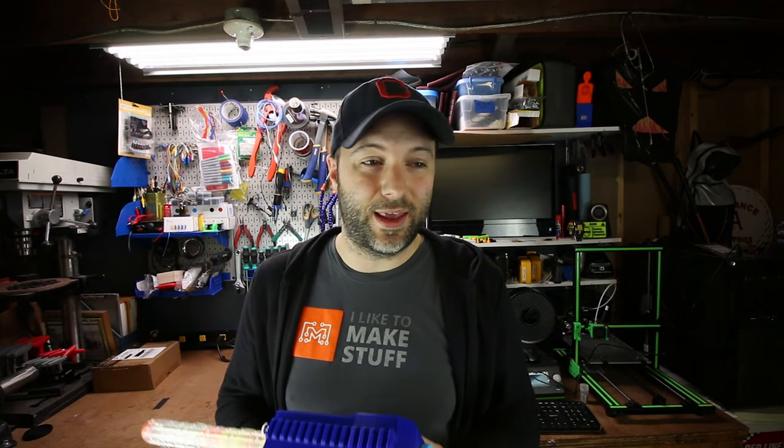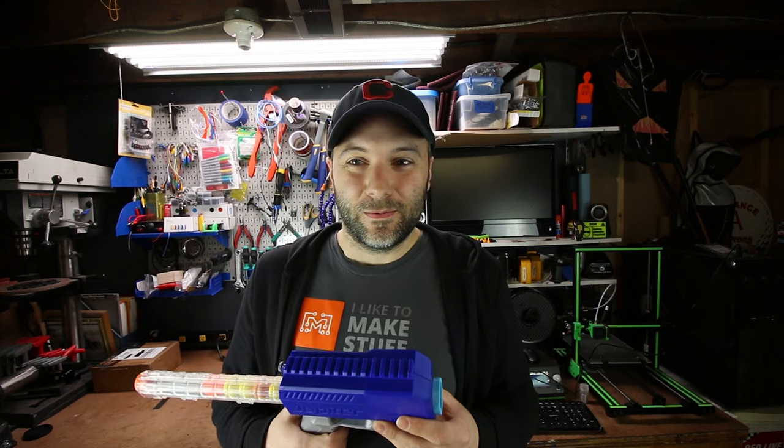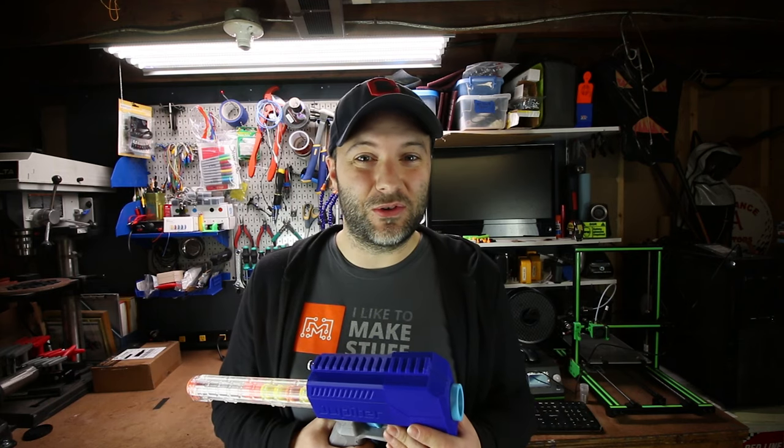What's amazing is that he could start very small and grow organically. There was no big risk. He didn't have to go out and buy a $70,000 injection mold. If he needs to make a revision, he can simply update the 3D model and begin printing the revision later that day. In the past, to make something like this you had to be a company the size of Hasbro. Now a guy with an idea and $700 or less for a good 3D printer can do it.